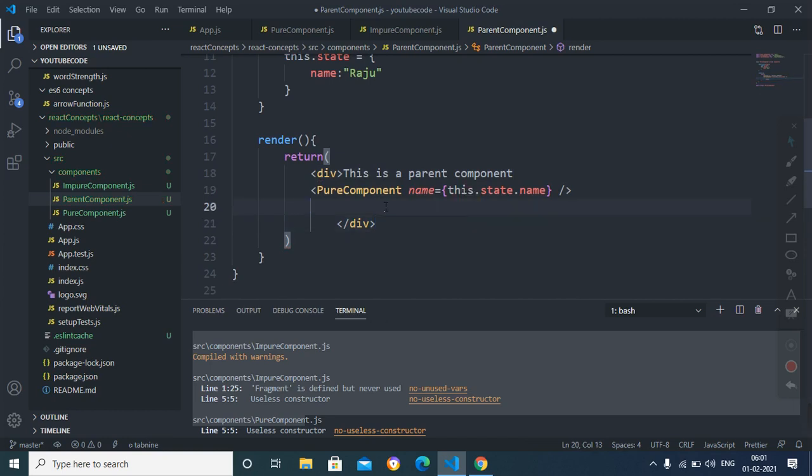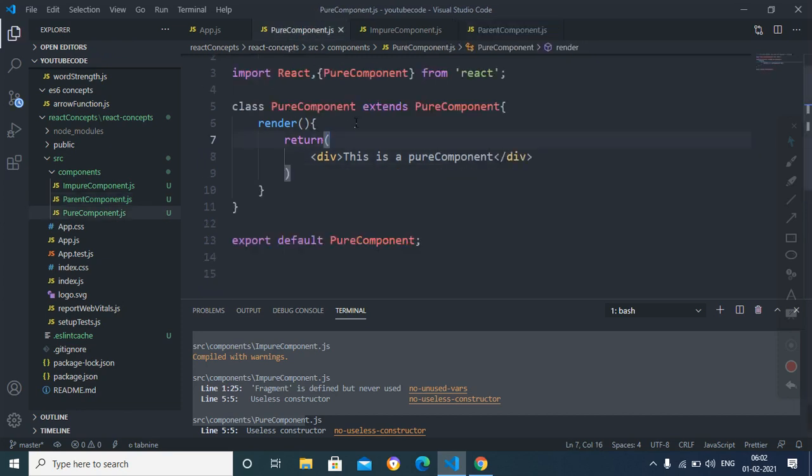Div, and we will be writing ImpureComponent in here, with name equals this.state.name. This is a parent component. We got it. PureComponent we rendered. ImpureComponent we rendered, and we assigned a name prop here, and we will accept it in those components.